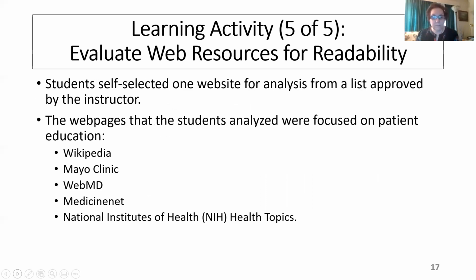So students in this course self-selected one website for analysis from a list that I created. Some of the web pages that they could choose from included Wikipedia, Mayo Clinic, WebMD, MedicineNet, and the National Institutes of Health Topics. And these are common patient education sites in the United States, and that's why I chose them.